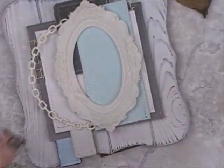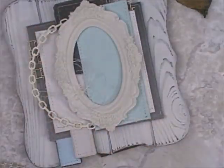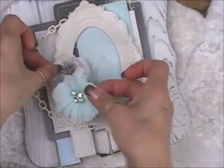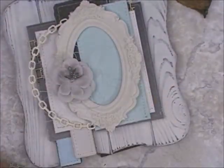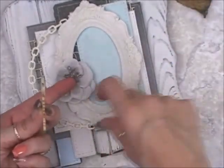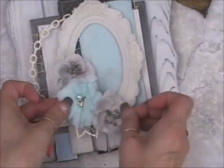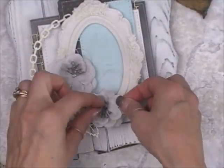Again, like I said, this frame is out of stock right now, but Renee does have other Prima Marketing resin frames in her stock. These flowers, these gray ones, are from the Prima Marketing Flirty Fleur collection. This particular flower is out of stock, but Renee does have other packages of flowers from the Flirty Fleur collection that are in the tones you're seeing here, the grays and the aquas, so please check those out. And bringing in those fall tuck-in beautiful board chipboard pieces to layer right there.